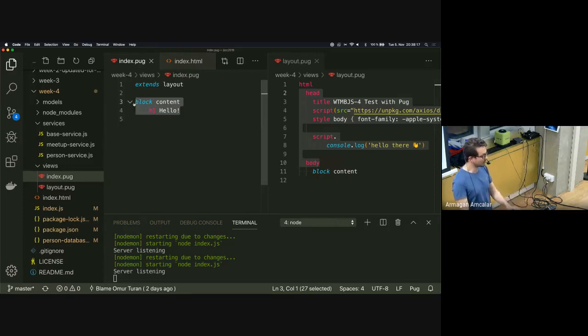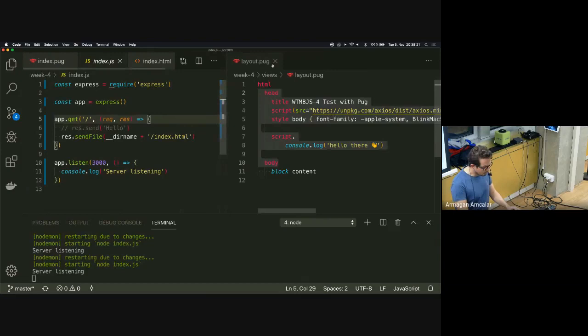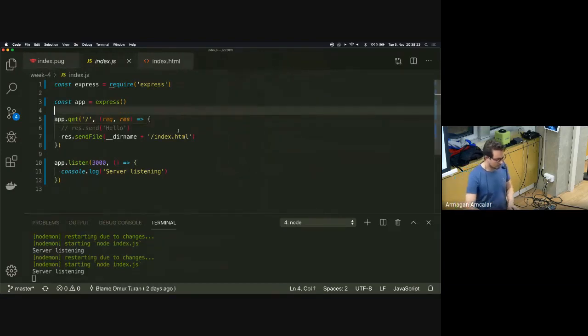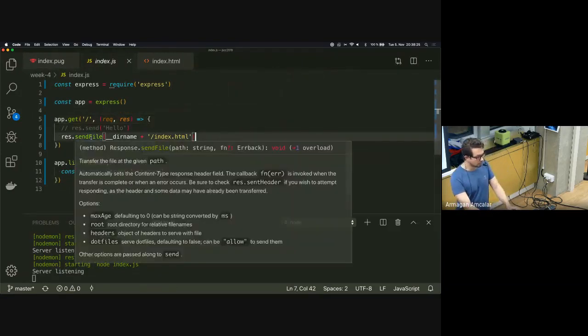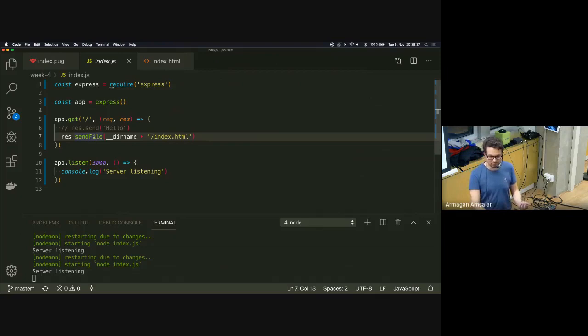Enough with talking, let's see it in action. Let me make it bigger. So we first sent a simple hello message to our browser. Then we started sending the HTML file. But how do we send the pug file? The thing is that we cannot use the same method because it's not one file, right?